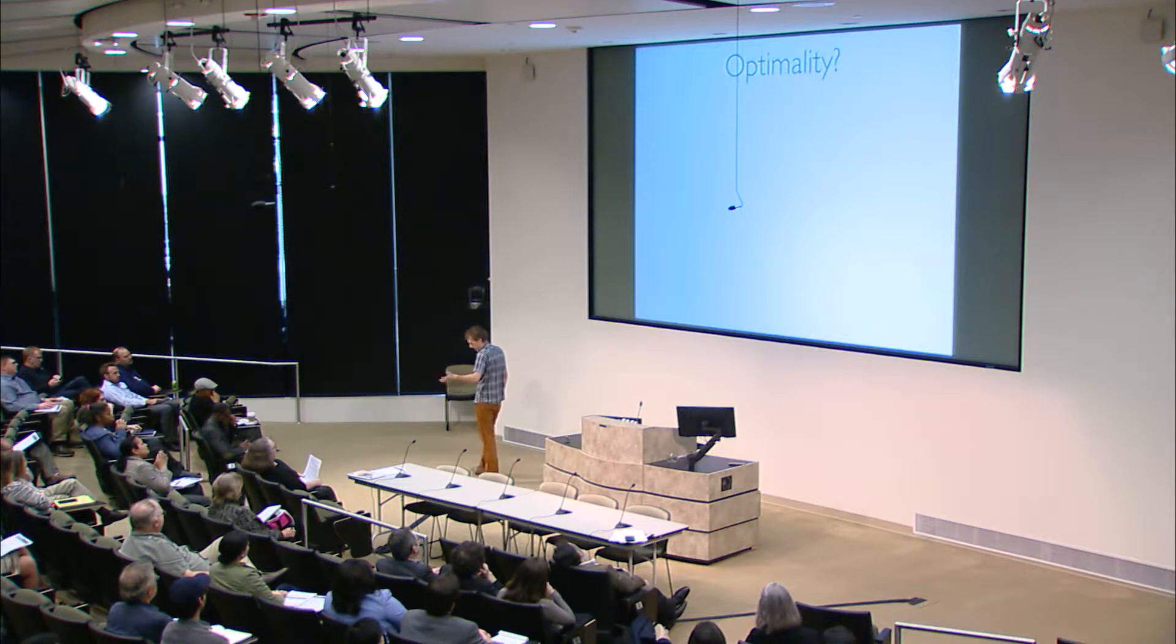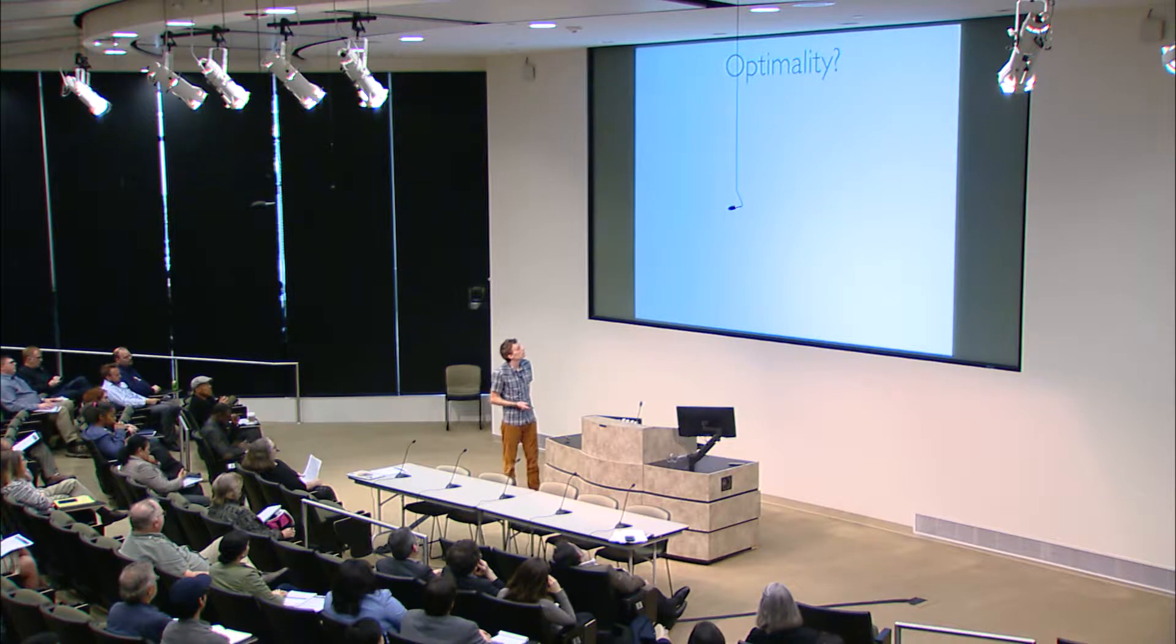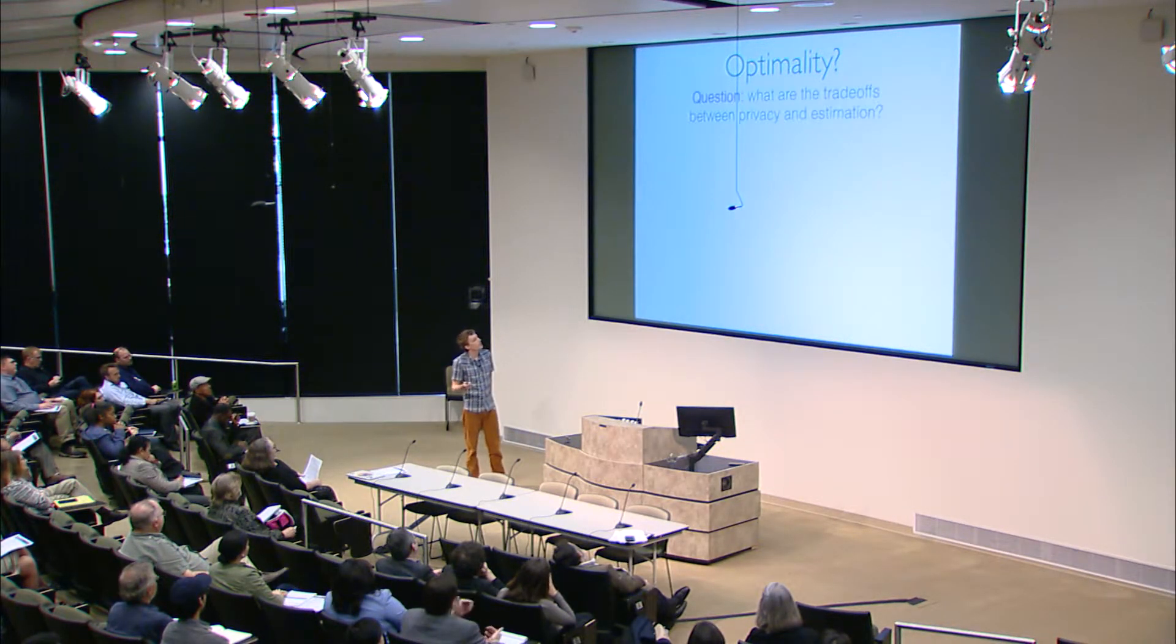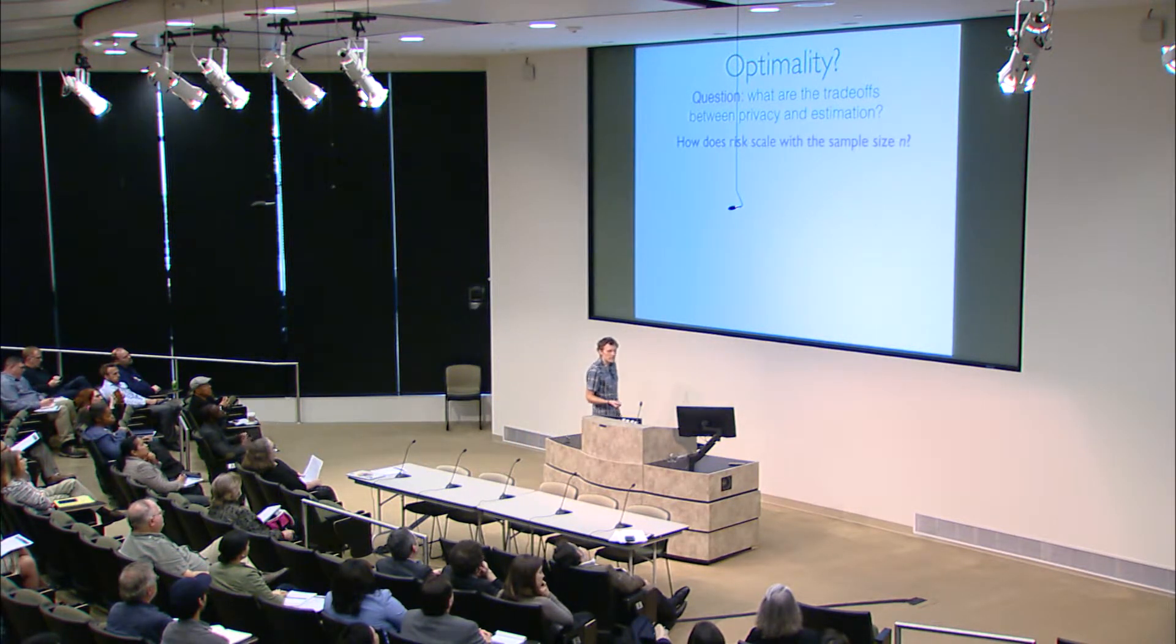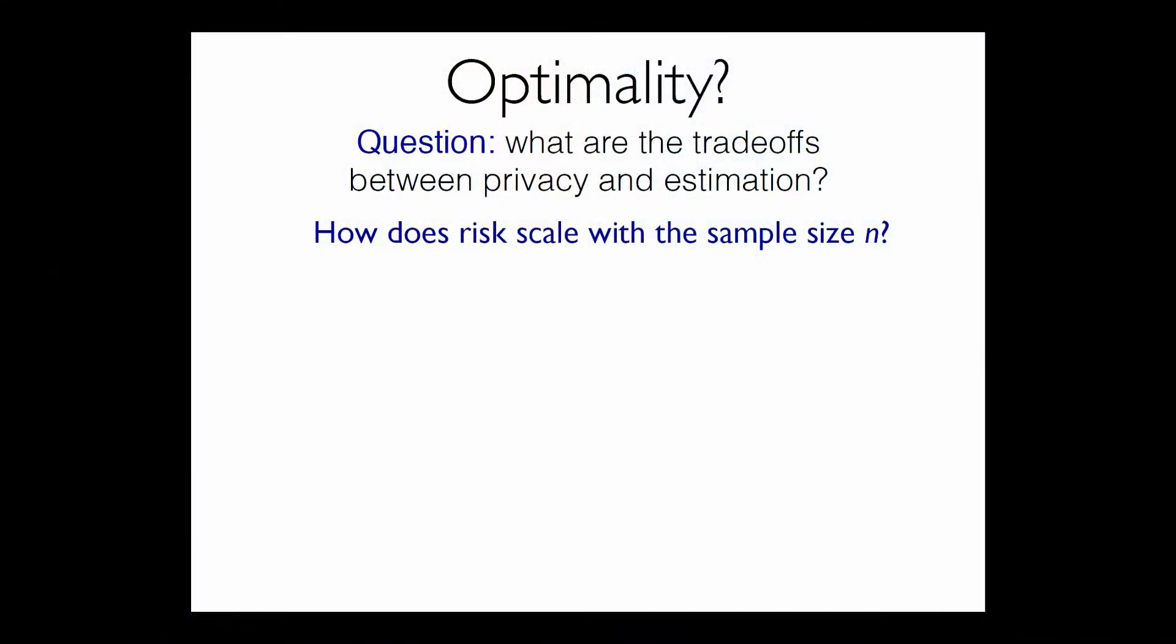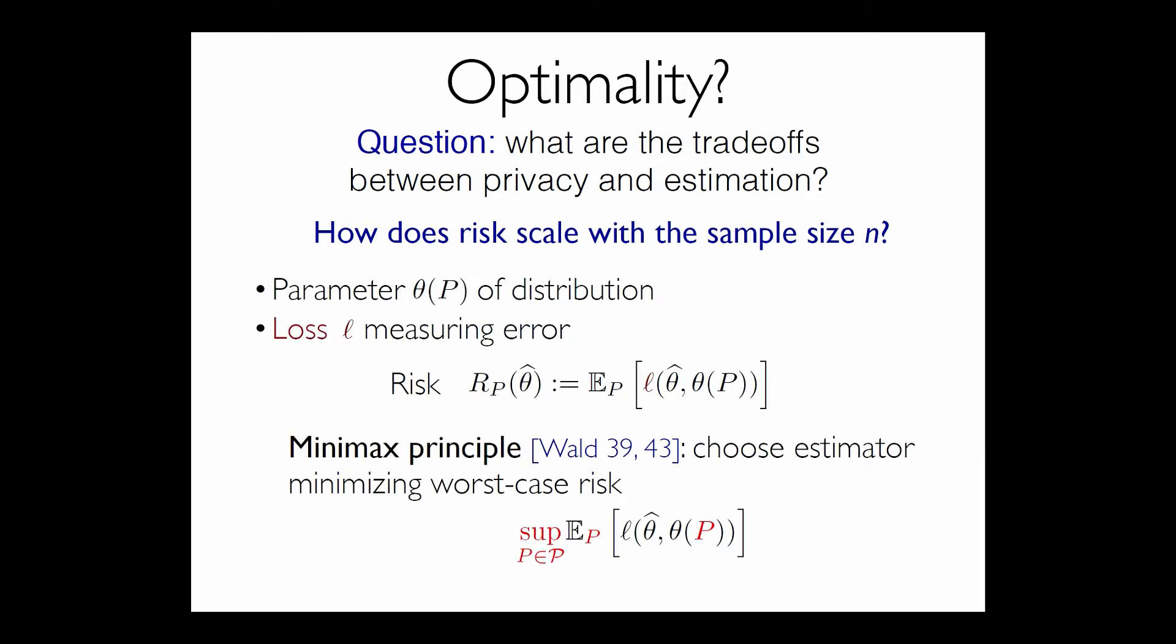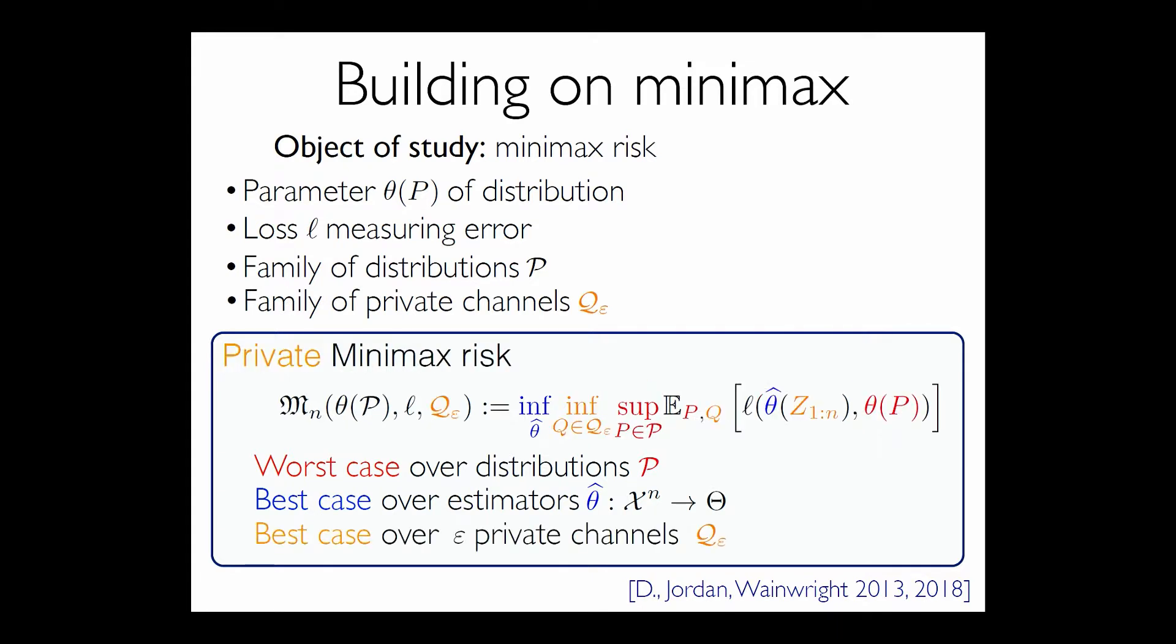Now I'm going to spend a little bit of time just kind of going off the deep end, because this is what I like to do. I noodle around and prove things now and then, and then I go and talk to companies and get them to stick them in your phones and stuff like this. So how do we talk about optimality? Well, so we said we're going to talk about what are the trade-offs between privacy and estimation. What I mean is how does risk, in this case, risk just means expected error, how does expected error scale with the sample size, the number of people we're collecting data from? And, yeah, there's some kind of non-trivial ways we do this, but basically, what we ask is, here's some complicated formulas.